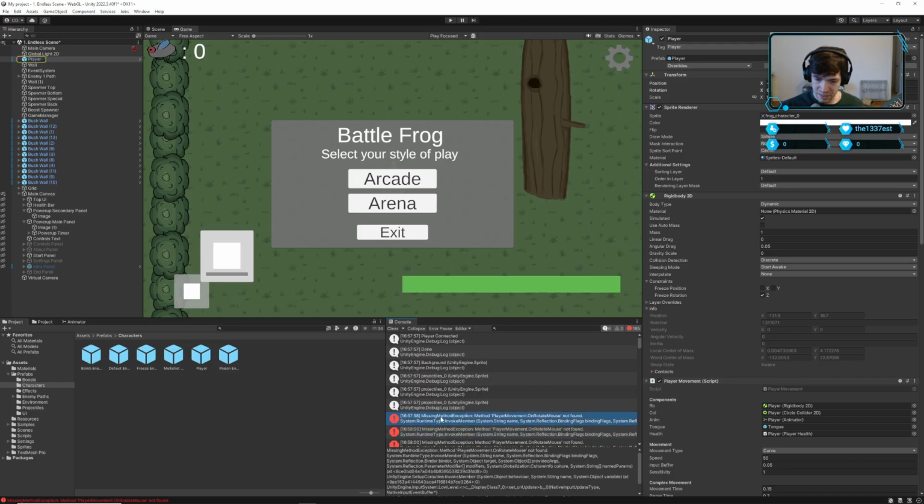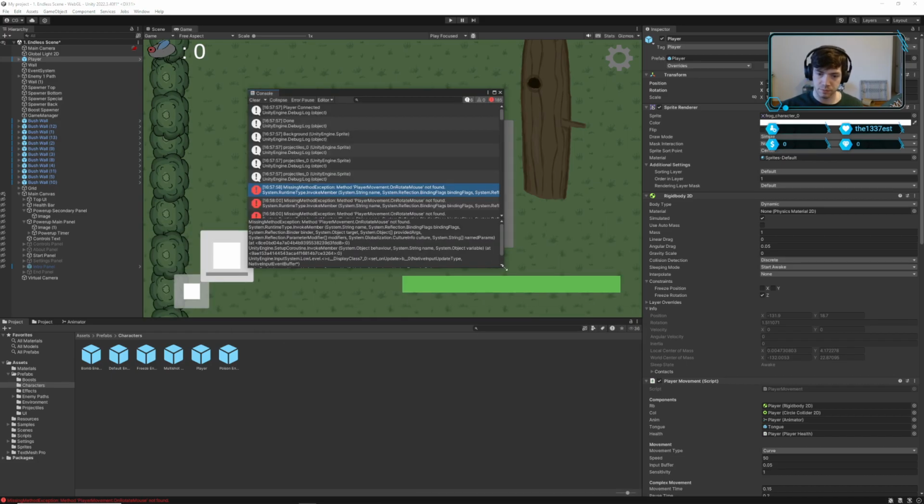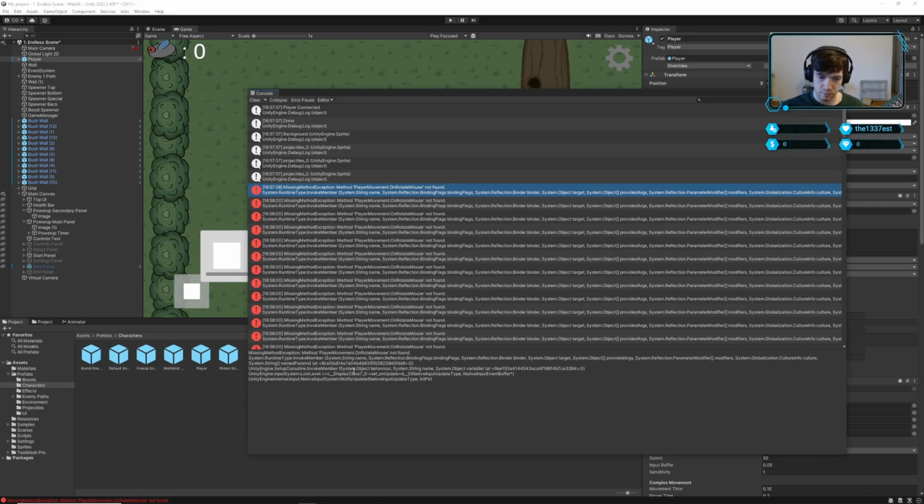What was the first thing? So missing method exception. If we pop this out, enlarge this a bit. Okay, so on rotate, not found, invoke member. Set up coroutine invoke member. Alright. Yeah, so it's just not finding rotate mouse.